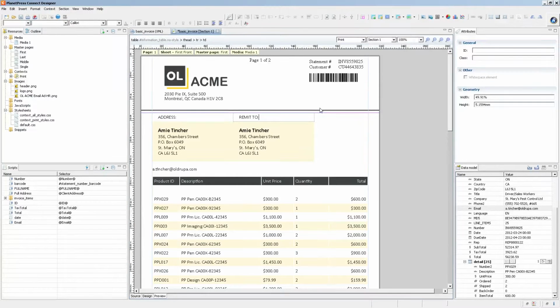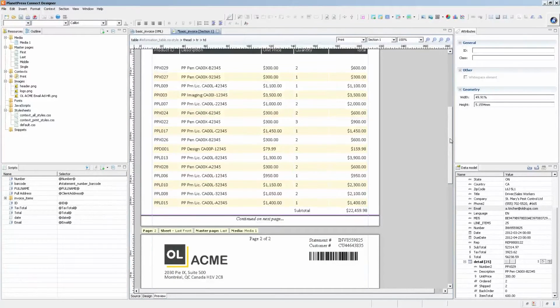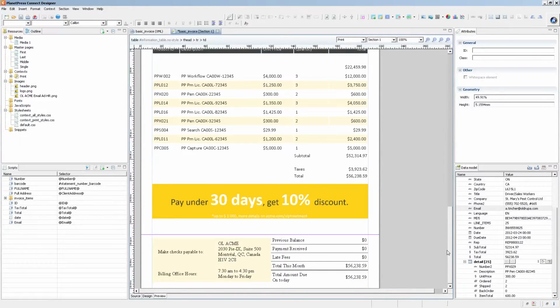So it's pretty easy. The other thing is that you can customize what appears on each page, not only within the main text flow, but also for the headers and footers. Now, if you see here, the first page has a large footer with a page numbering, and the bottom has continued on next page. And the page 2 has this cutoff that you can have at the bottom.